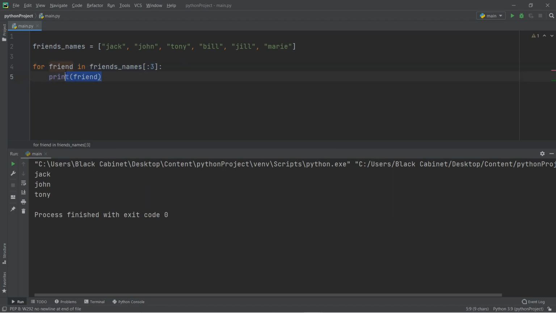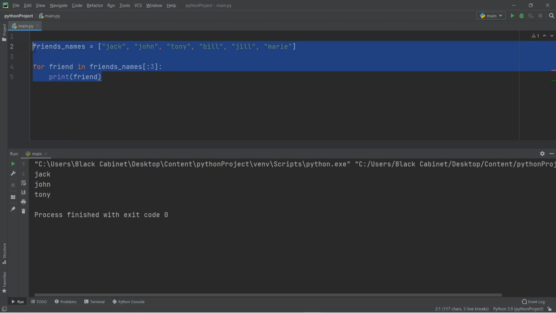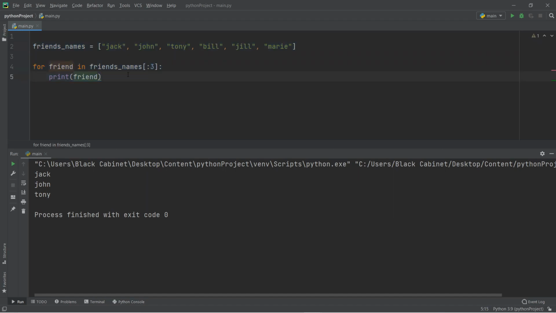So an if statement is something that we do in real life or in our normal lives. We do it every day. We don't even think about it. An if statement is we do something based on if something else is true or if it's false. For example, you could wake up in the morning and look outside and think, if it's raining, then I'm going to take my umbrella. So that is an if statement. If it's raining, I'll take my umbrella. If it's not raining, I'm not going to take my umbrella.